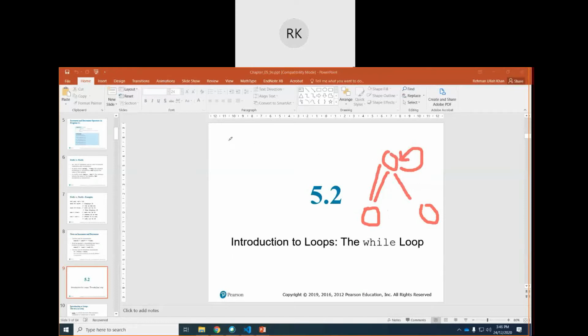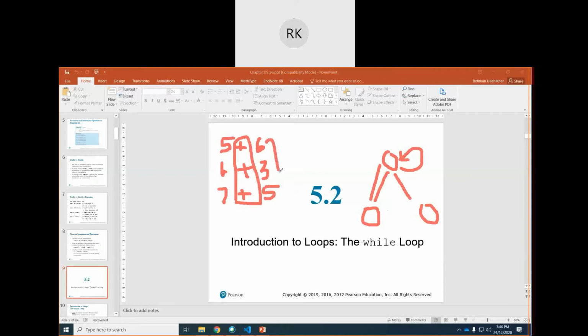If you can't understand this, in the same way, suppose we need some operation, 5 plus 6, and then again 6 plus something, and then again something. So you see, we are doing the plus operation 3 times.